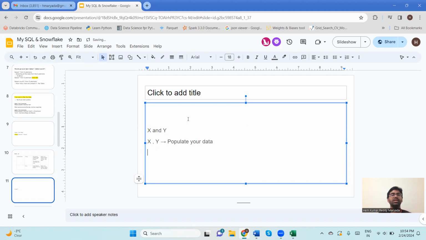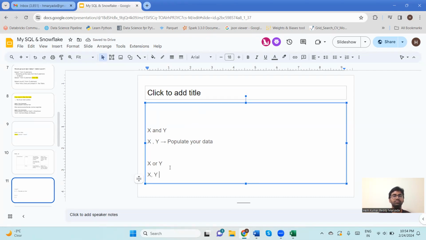Populate means it shows the data. There's a condition called X AND Y, and there's also a condition called X OR Y. This means either condition X can be satisfied or condition Y can be satisfied.